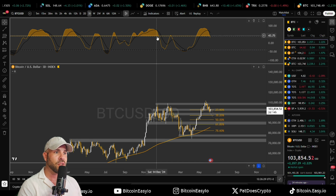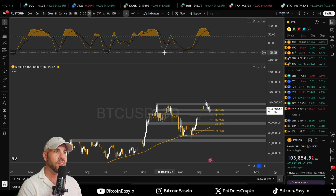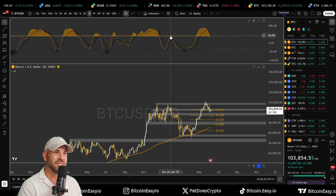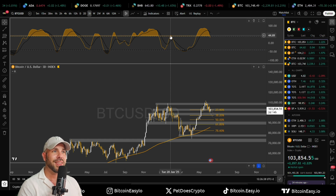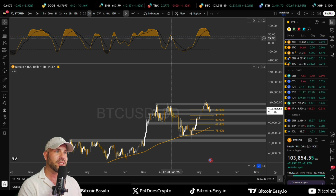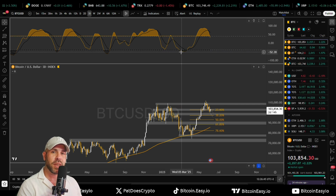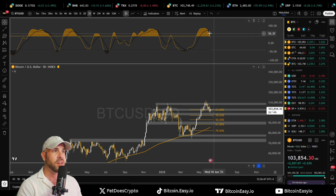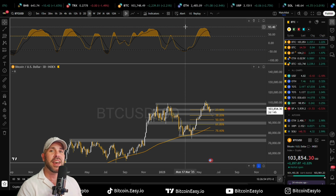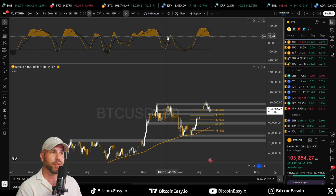And after that, we saw that a strong correction followed. And then we came back above the moving average, back into overbought territory, just dipped into there, briefly printed the 109K top. And then the moment we fell out of that area again, we saw that we had the massive correction that led us to our current local bottom here at $74,400. So same thing here again, from that perspective as well. It indicates that we can expect a stronger correction here for Bitcoin now.